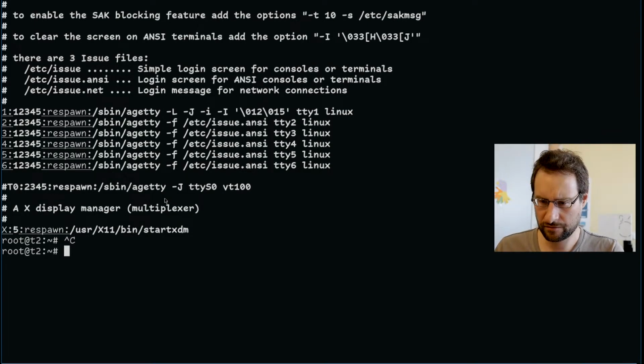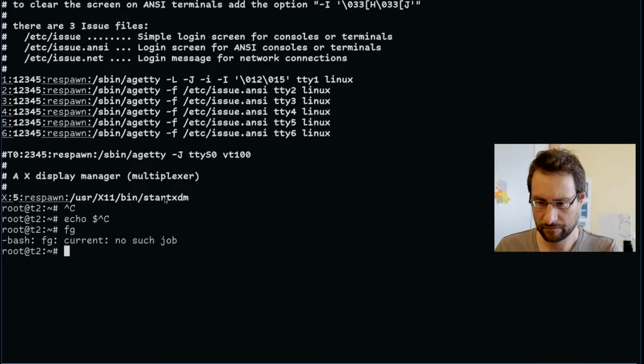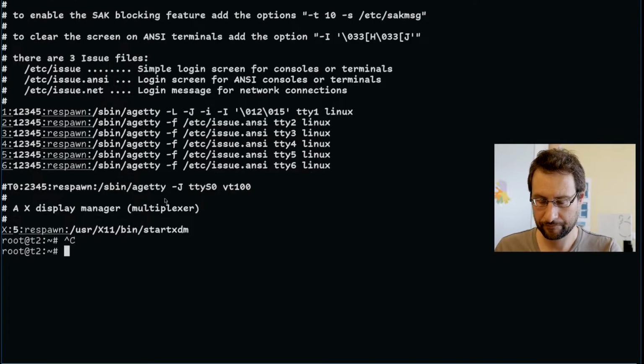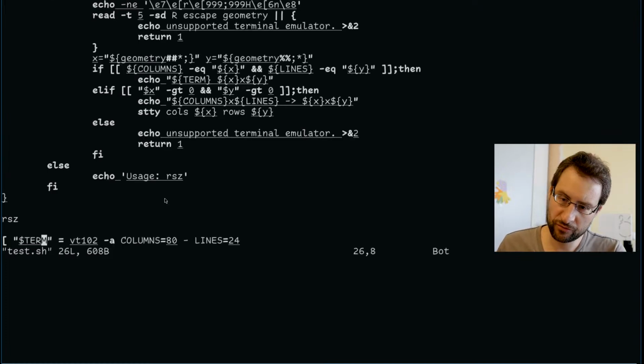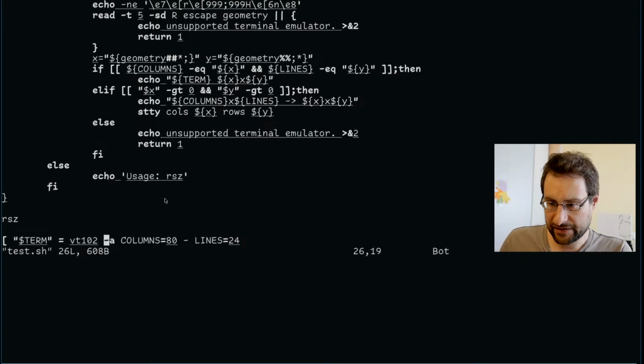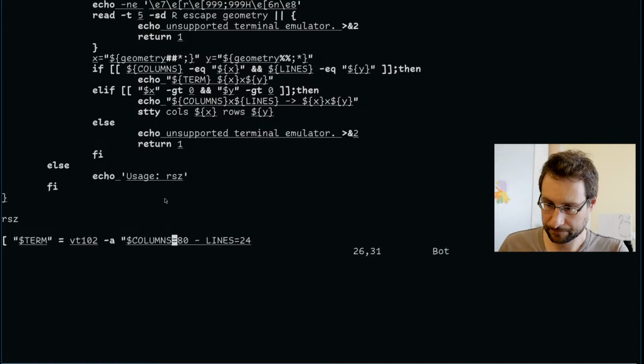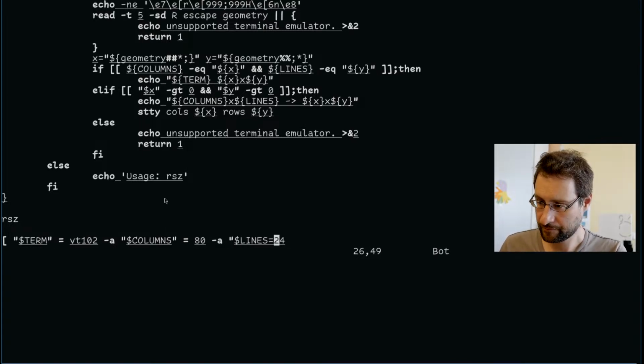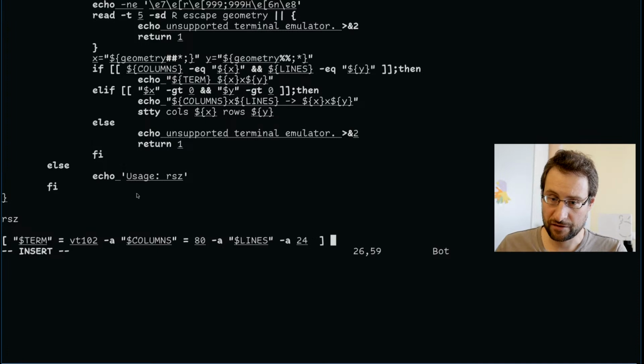What did we have now? VT102, okay. Yeah, let's only automatically do for that. If you set something else, then you don't get it for now. I mean, theoretically, we could only check 80 by 24, which should be rare. But for now, let's do it this way. So only if all of this stuff, then try the resize.